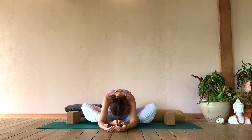The gallbladder lines, as well as urinary bladder lines, will be impacted in this posture. If you feel like you want a little bit more sensation on inner groin, you can bring your feet a little bit closer. Or more for outer thighs, bring your feet a little bit further away. It's going to be where you really get into the gallbladder line.